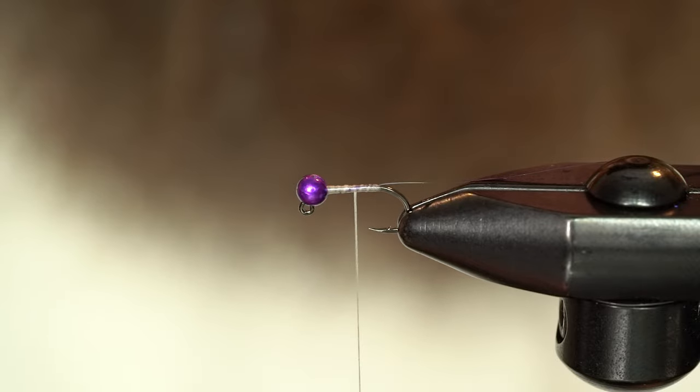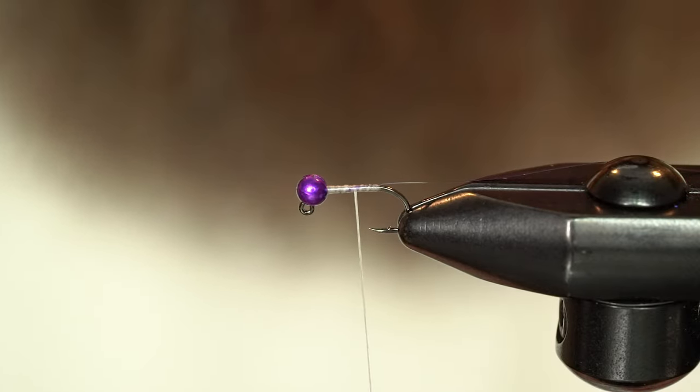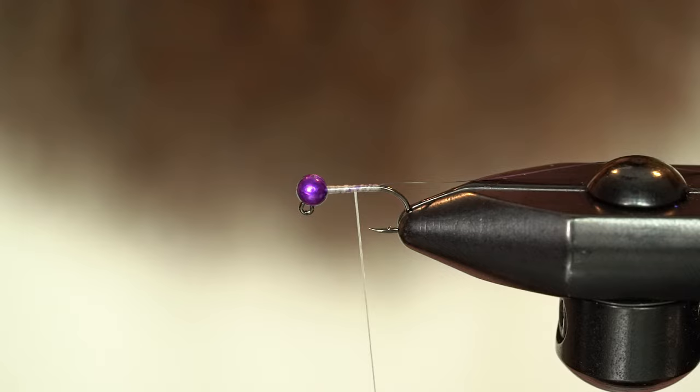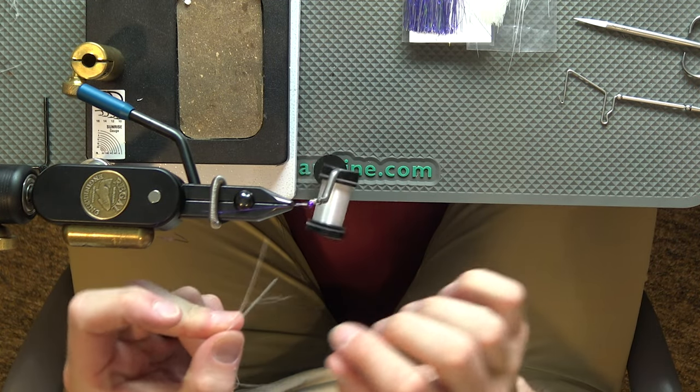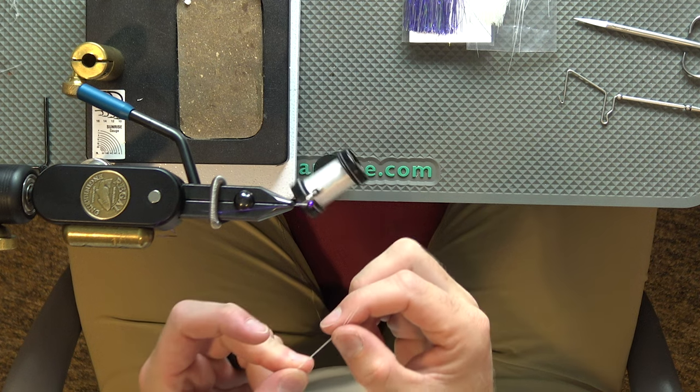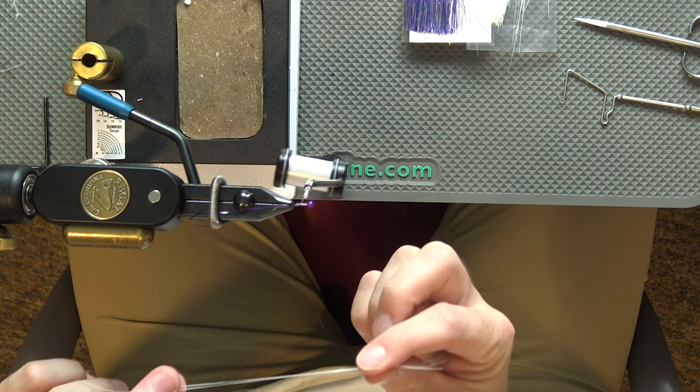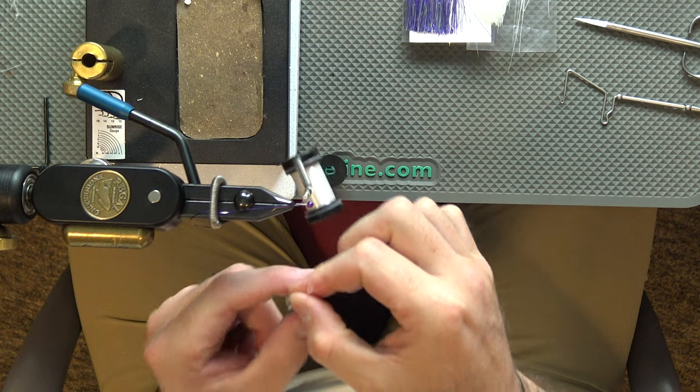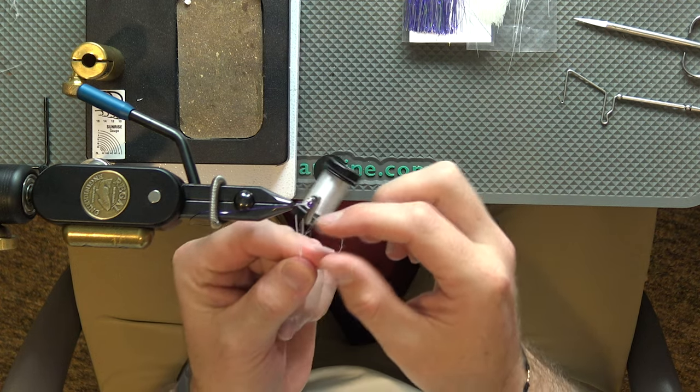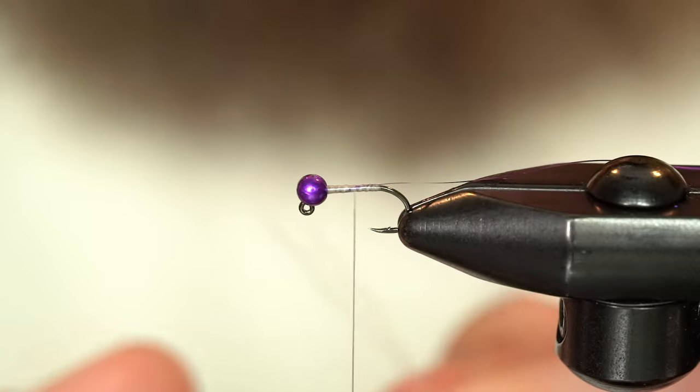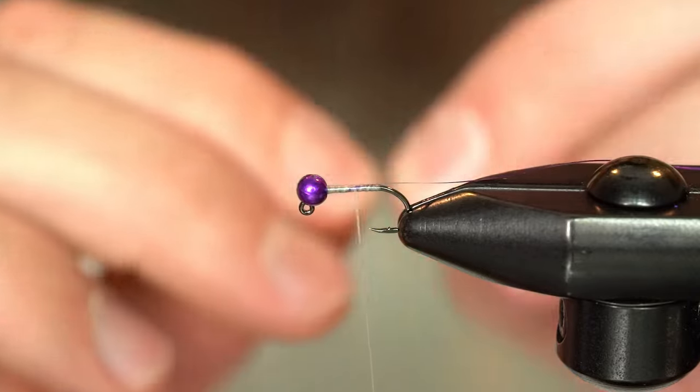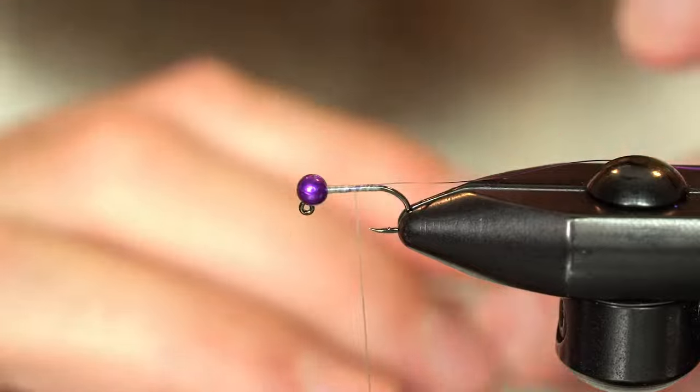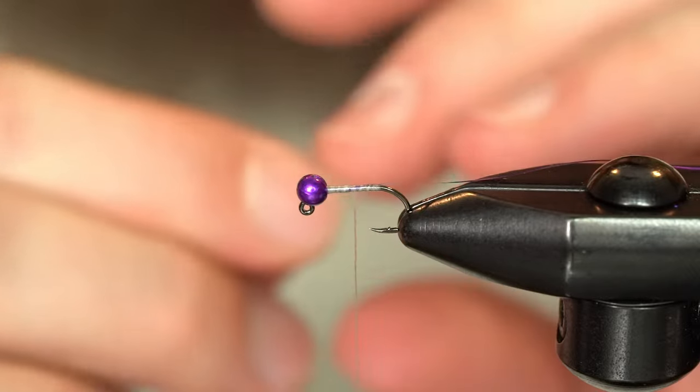So now I've got some Glow in the Dark Flashaboo. This is real cool material. It's pretty fibrous, it's got a lot of singular fibers making up the whole. So when you are trimming it or kind of frays, as you can see. So just kind of when tied in directly at the edge, tie it in more towards the middle, and you can kind of slide it down to keep all those from getting away from you.